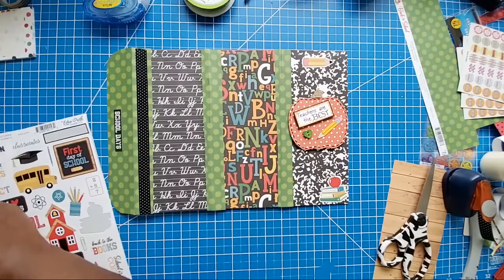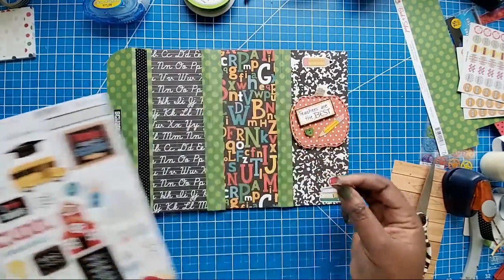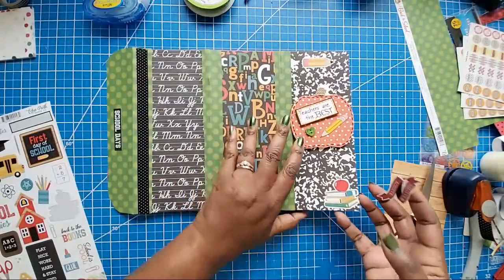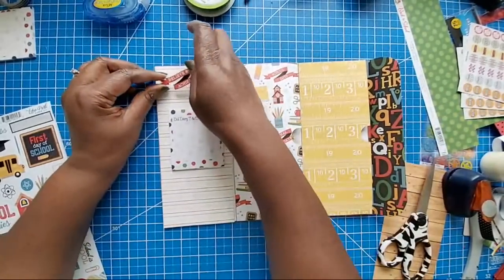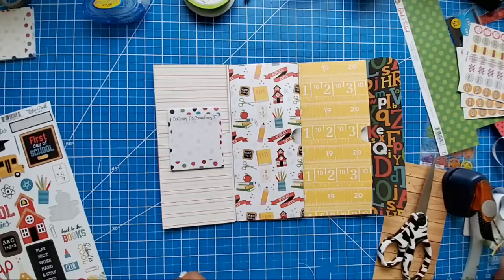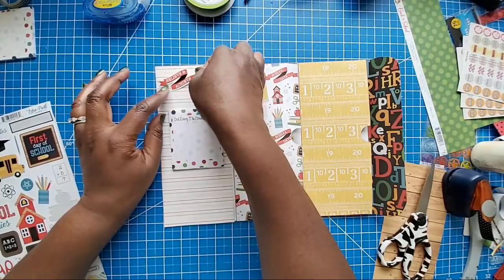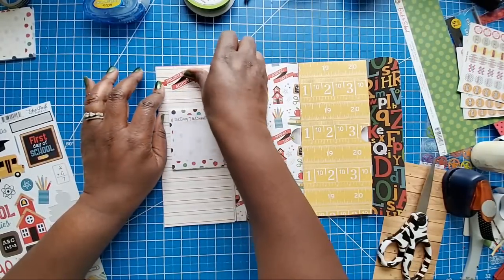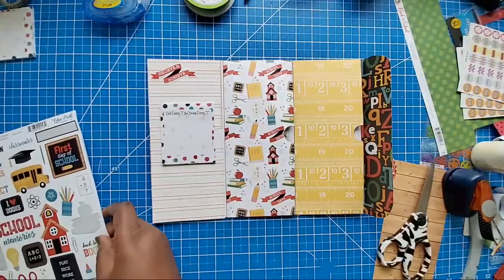Oh, I love this. This sticker says, I believe I can achieve. Let's put that there. Believe and achieve right there. So now you can have fun with the stickers, y'all.